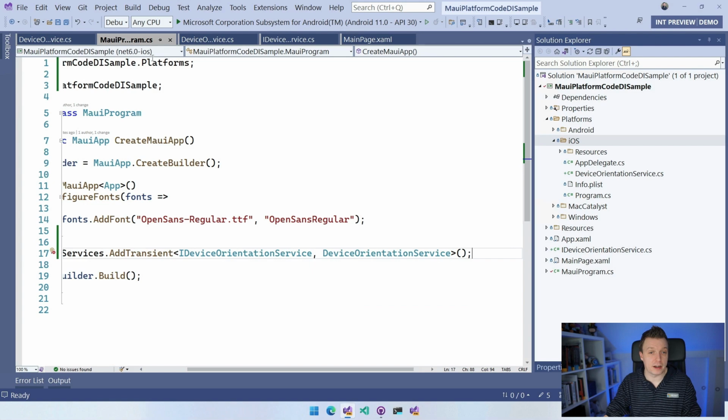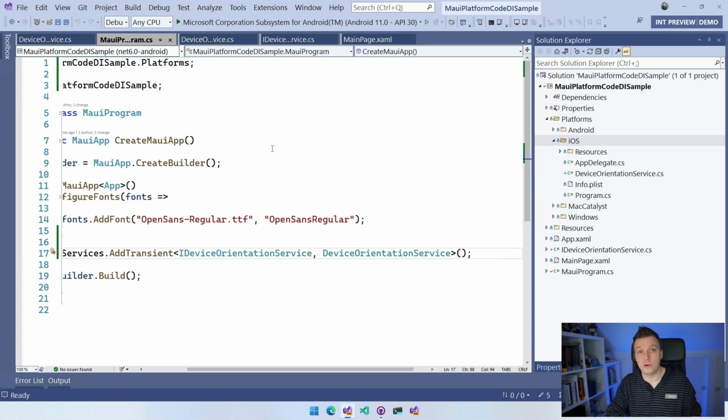So let's switch back to Android, and you don't have to make any code changes. It will just still work because the Android bits will only be compiled for Android and the iOS bits will only be compiled for iOS. So, you know, it won't get in each other's way. It won't complain about the names being the same because as far as they are concerned, they don't exist in each other's world.